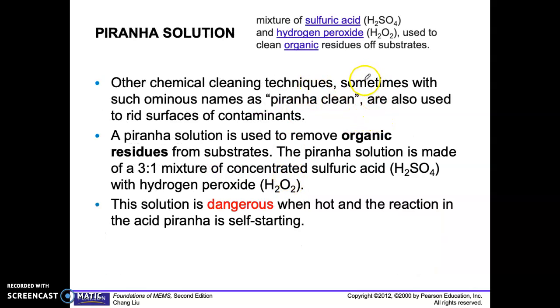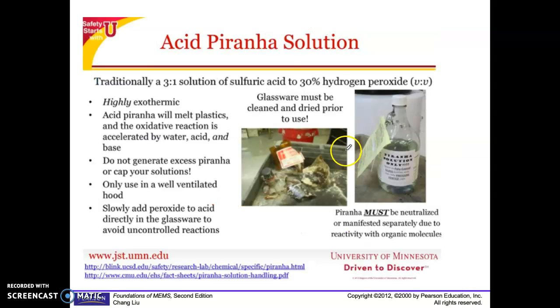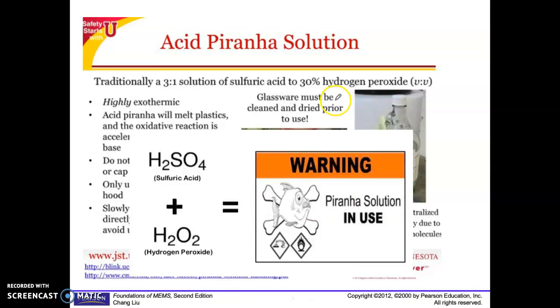Okay, so there is some recipe for cleaning. On top of the acetone there is another solution that is called piranha. This is quite a dangerous solution because it has very highly concentrated sulfuric acid and hydrogen peroxide. Usually for your quartz substrate, if you are going to go to the piezoelectric application, some of you will use a quartz substrate. So in order for you to clean this one, you need to use the piranha solution, but you need to be very careful because this solution is very dangerous.